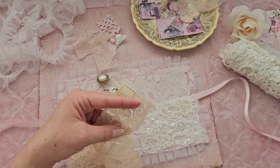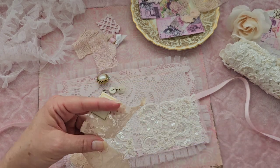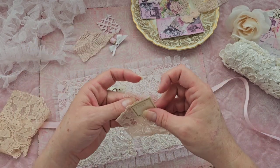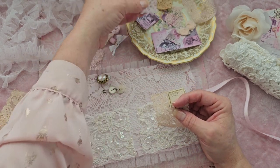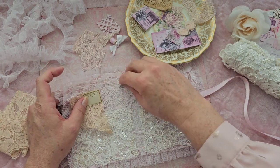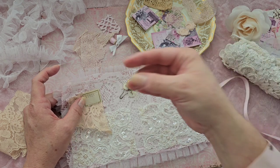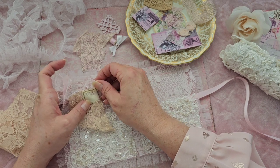Well, yeah. Let's take that right there and let's cut it. I know, so excited about it too. And let's add some, and let's pin it over here. Let's see, I'm going to use a little tiny pearl and I'm going to pin it in here like this.